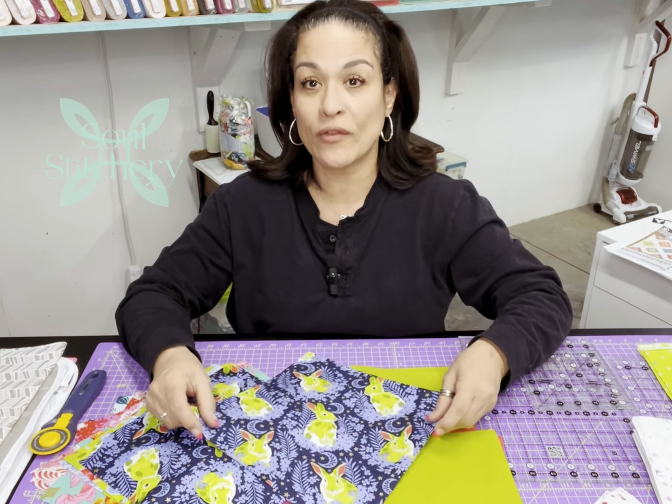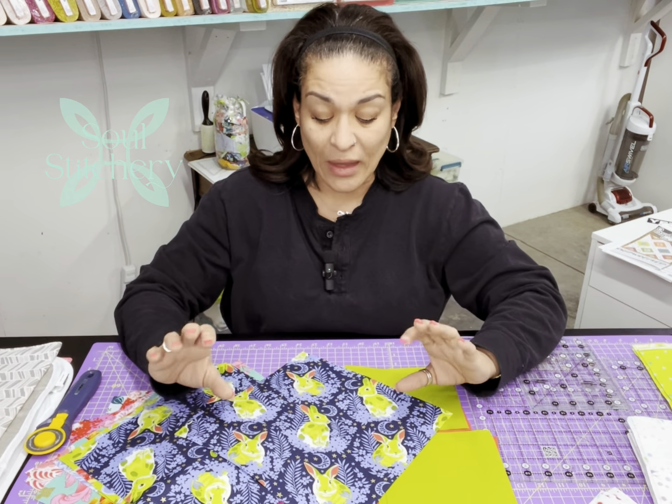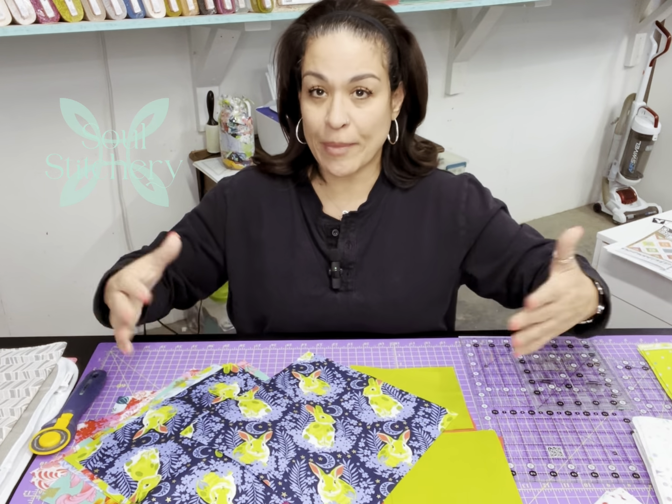So it takes a few more fat quarters on the bigger one, a little bit more spendy, but it's a much bigger quilt.